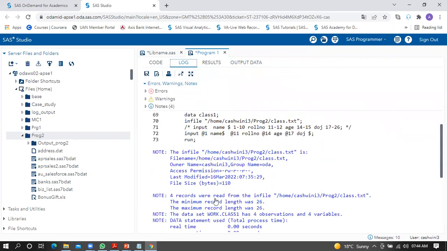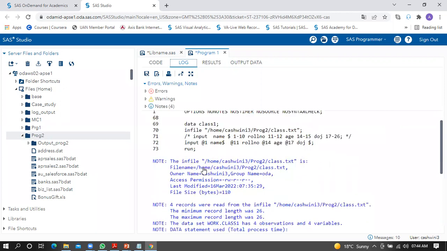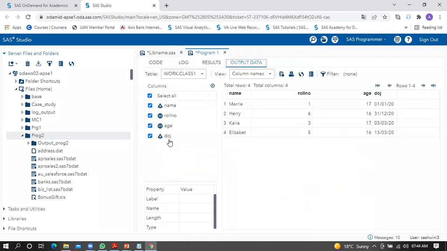So it's not a data error, but somewhere your data value has got truncated for date of joining. Why? Because your values are showing it's a character type, but the values are more than 8 characters, hence it got truncated. Understood? Same is for name Elizabeth.